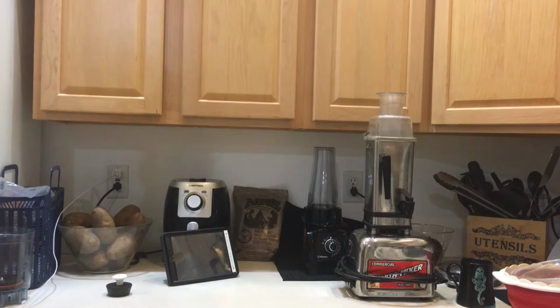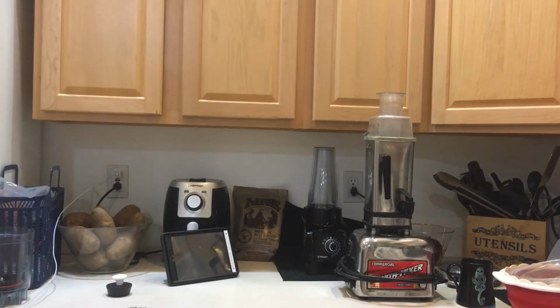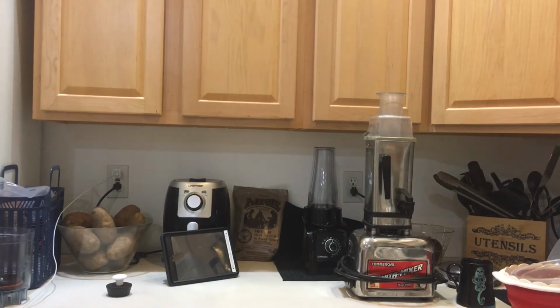Alright. Let's keep going here. So that was that one there. I got some cooling racks for bacon stuff. I'm just going to put that over there. Alright, I have... Wow, this... Okay. I'm trying to unpack everything as I do this. Like I said, no editing, so you're going to have to come with me on this ride.